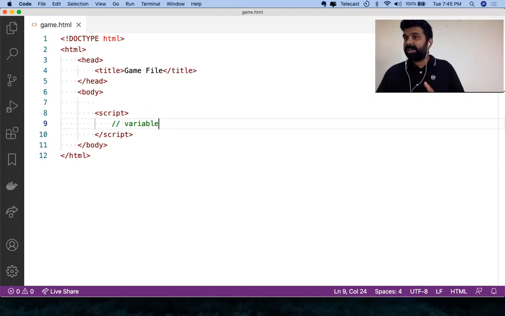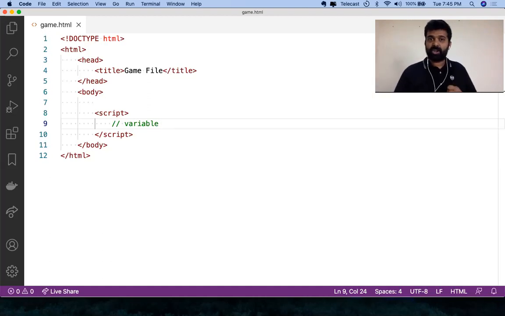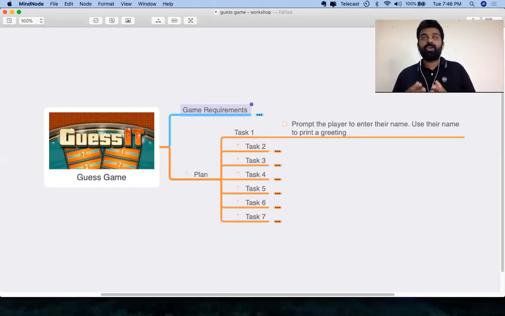Again, sticking to Amazon, there is a product. Product information is stored and displayed to the user. Even there, variables are going to be used. I want to store the name, I want to store the price, I want to store the description. For all of that, we need variables. Now, in our current program, why do we need variables? Because we want to take an input from the user and store it in a variable, and I have to use that variable value to print a greeting.